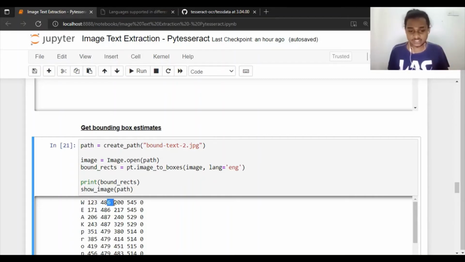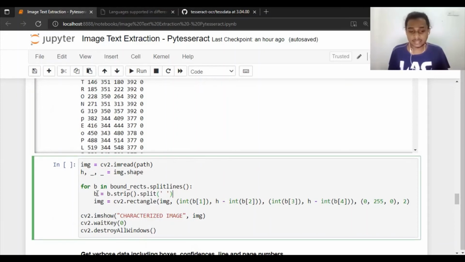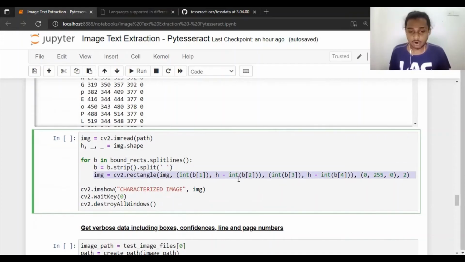So my delimiter is space. It separates my whole row by spaces, which means we will end up with a list containing 1 2 3 4 5 6 elements, right? This list contains the different data for a particular row. What we are going to do is draw a bounding rectangle using the OpenCV rectangle method.